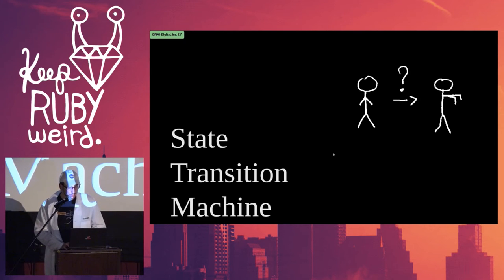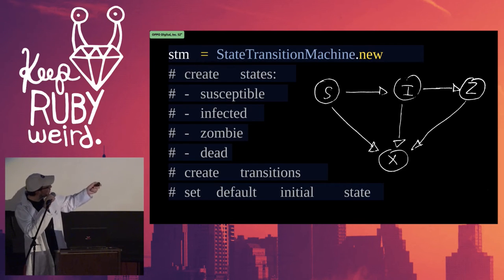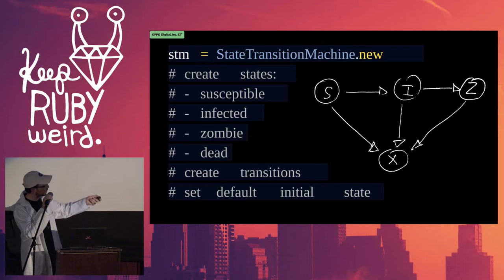So all of these will help us to define a state transition machine. This is basically what defines and handles all the possible transitions between the different states. So how does it work? It's a very simple graph. You have four different states: the susceptible, infected, zombies, and really dead. So susceptible are just sane agents. Infected are the agents that have been bitten by a zombie. And then after a certain time, they transform, they become a zombie. And sometimes when a zombie bites too much, they can kill a susceptible or infected agent. So we go to the really dead. Or the susceptible or infected can fight back and so can kill the zombie and make it dead.